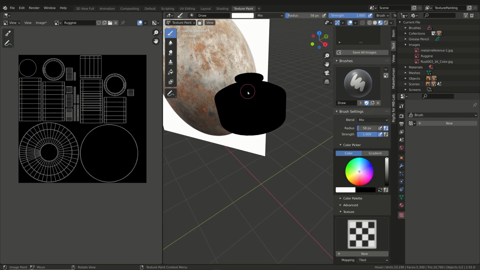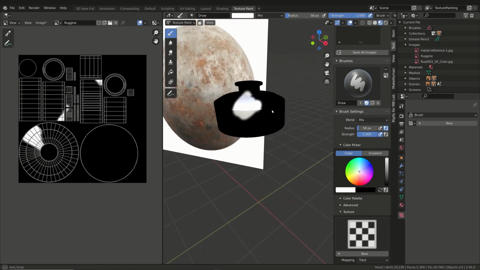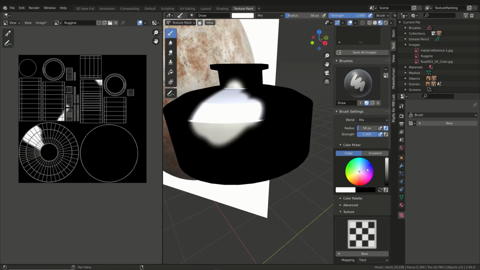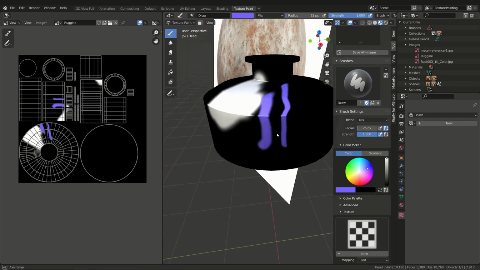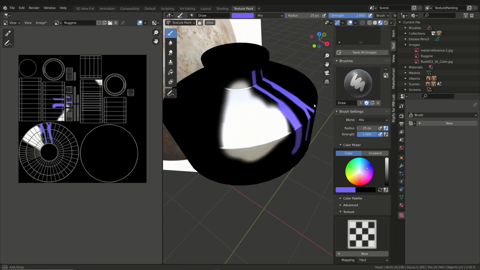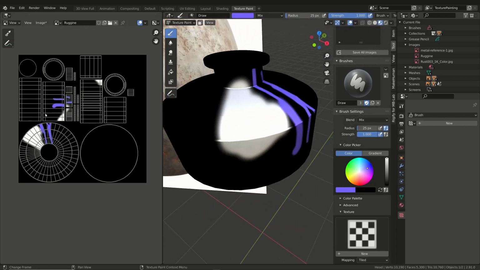In the brush's settings, we specify the radius and color. The quickest method is to hold down the F key and move the mouse. We can change the size of the brush in this manner. This allows us to paint directly on the 3D model, which is extremely convenient.